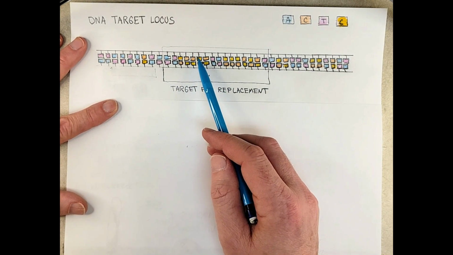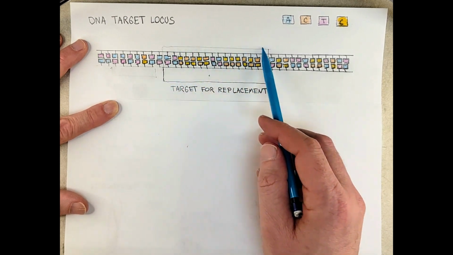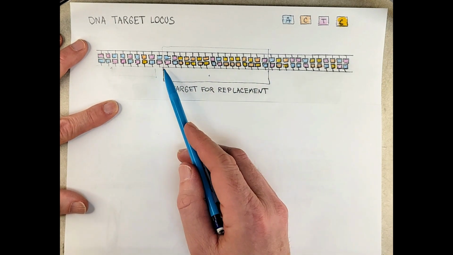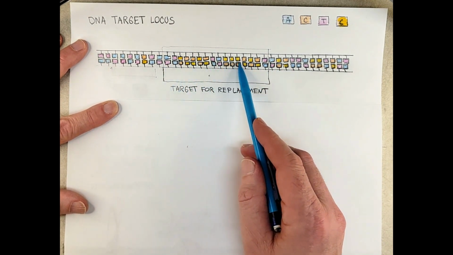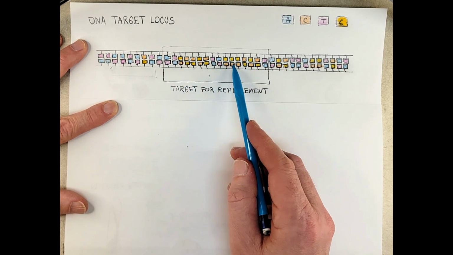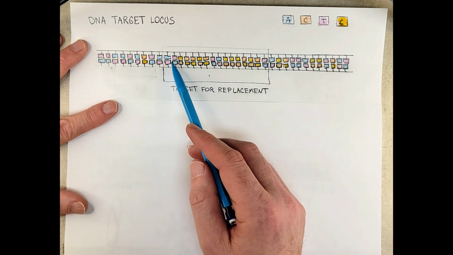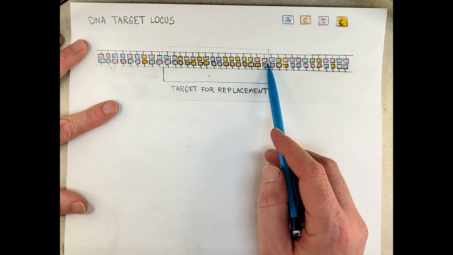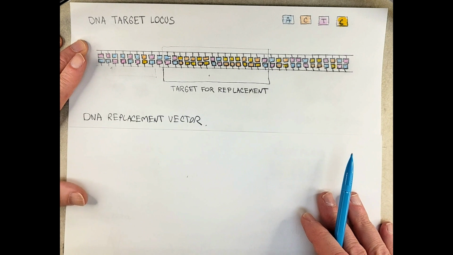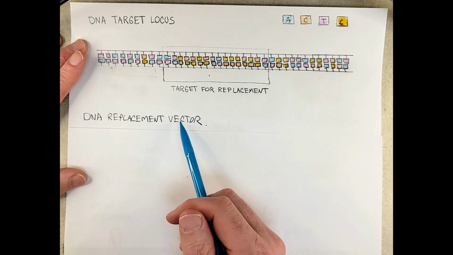And we can see the base pairs, and DNA is double-stranded, and we all know that by now. So for conceptual purposes, let's say we want to replace this region right here in the Neurospora crassa genome. So this is the target, all of these bases here. And in this example, that's 1, 2, 3, 4, 5, 6, 7, 8, 9, 10, 11, 12, 13, 14, 15, 16. 16 base pairs. So we want to precisely replace these base pairs with a different sequence. Now, in order to do that, we will need to make a DNA replacement vector. We will need to construct a DNA replacement vector.